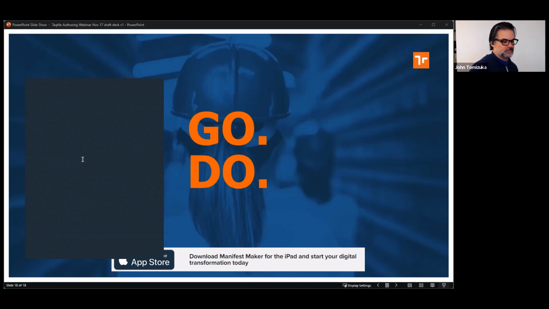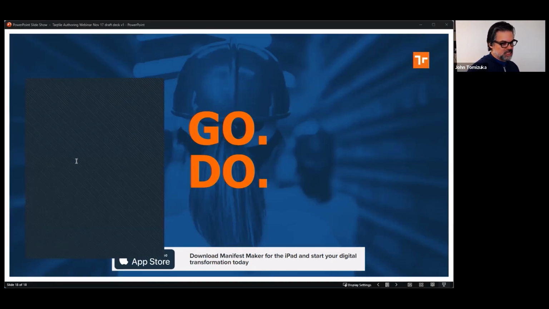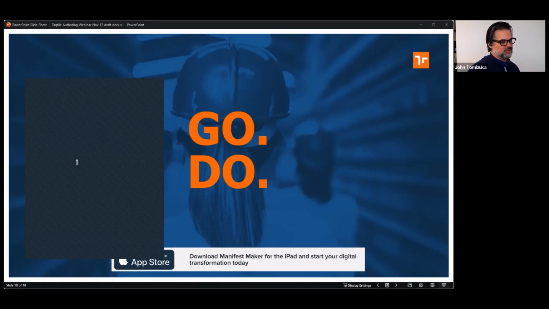Sure. Excellent. A handful of questions on device support. Someone's asking about RealWear, Epson, Moverio. Do you want to talk just a little bit about platform and device support? Sure. So today we're supporting a series of what I'll call 3D headsets. HoloLens 2 and Magic Leap 2 are the main ones. We will be supporting other platforms like Oculus Quest Pro, but that will be changing in the future as more of those devices start to come out.